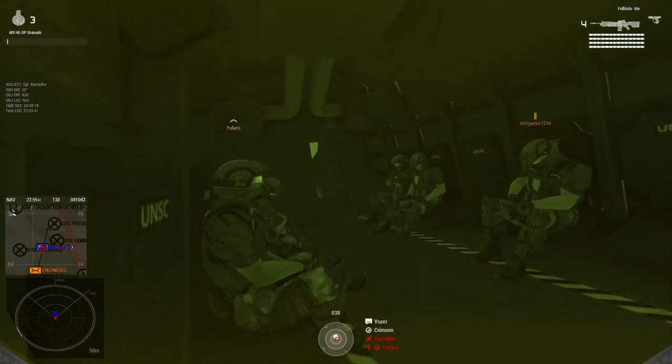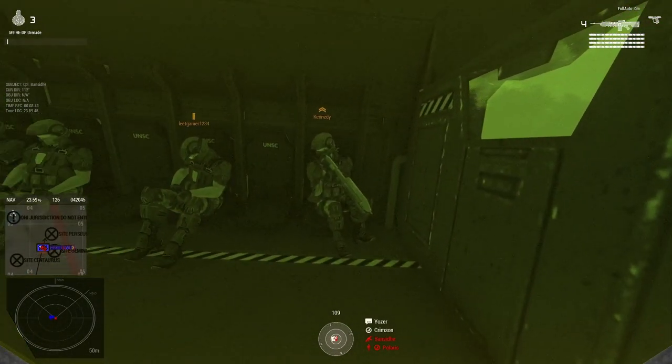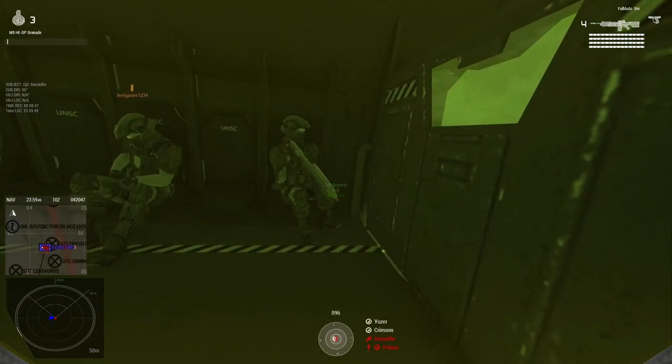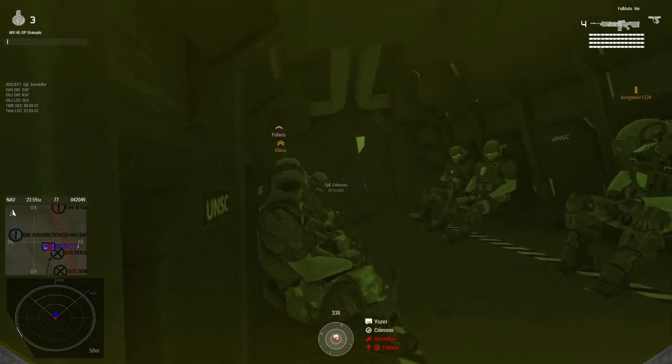Alright, Marines, prepare for the drop. We are approaching Site Perseus. We are green and we are very, very mean. Echo 1, stay on me. We'll find a position. Give basic fire as soon as we can.